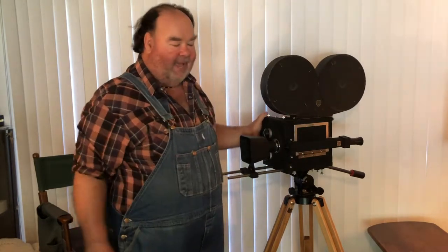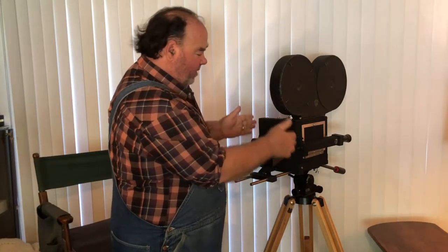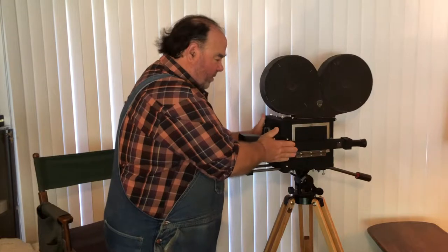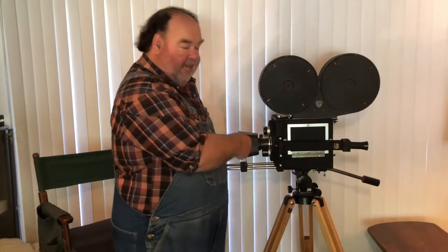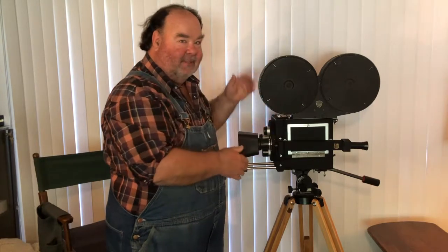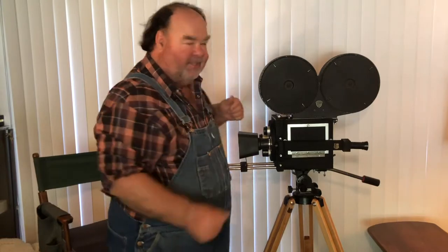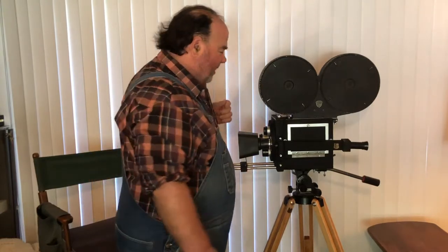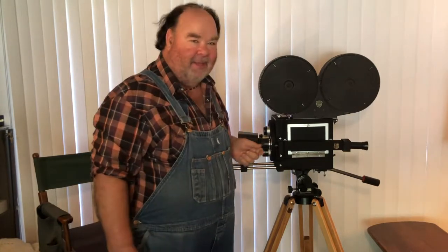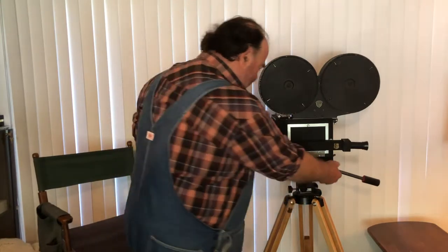So what the operator would have to do would be to move the entire body of the camera over so that this tube would look down the lens, and then he could focus the lens, move the body of the camera back so that the film was in place, and he would shoot from there. That's called the rack over, ladies and gentlemen. And it was Mr. Richard Bennett who said, if I attempt to do this, it better rack over. So, ladies and gentlemen, I present to you the Mythicall camera rack over.